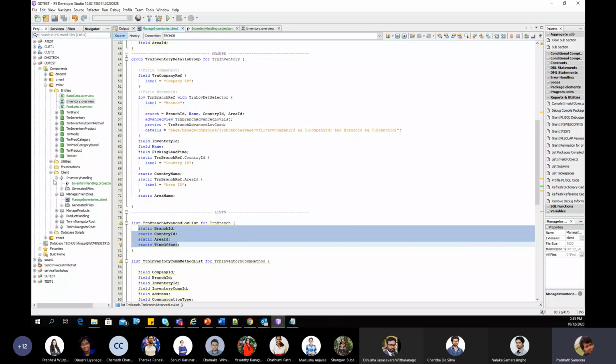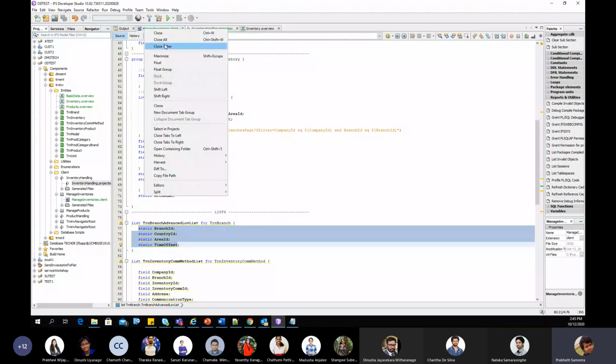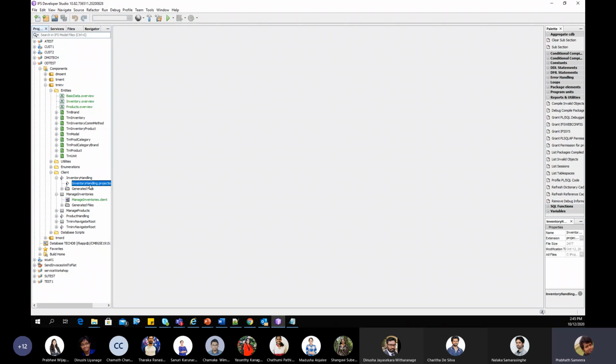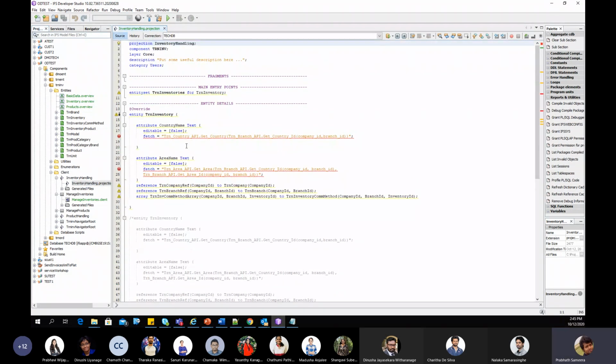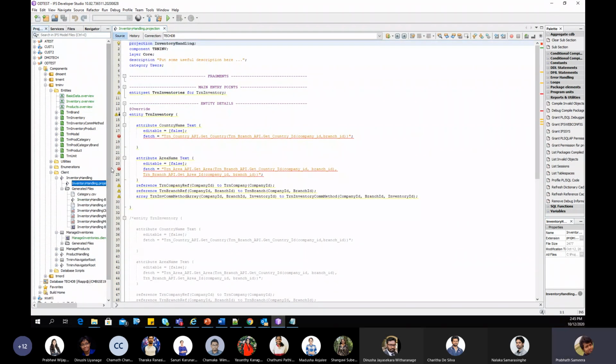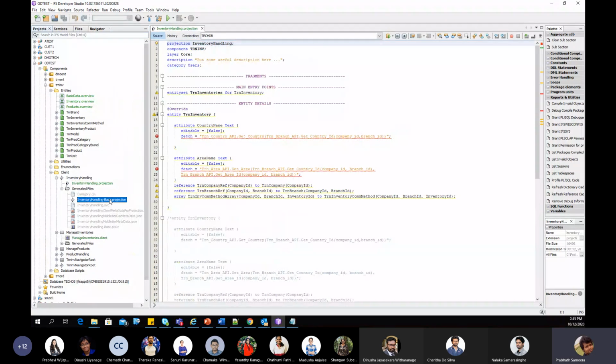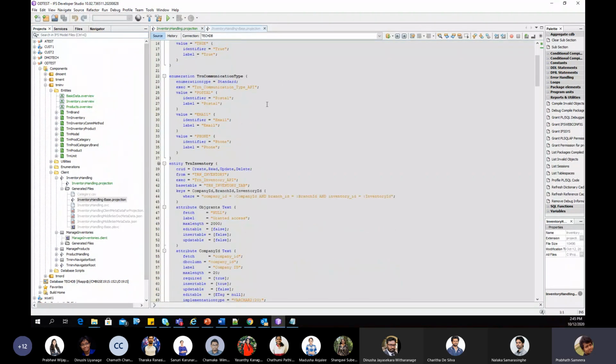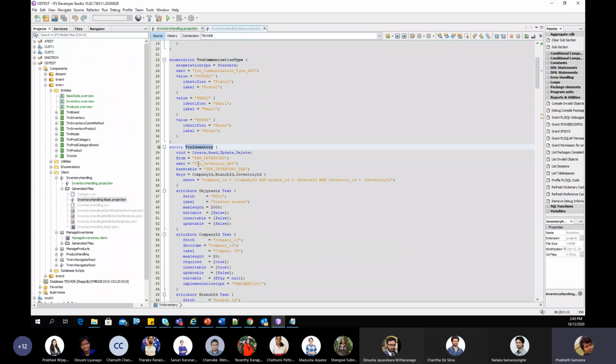If I go into my projection file, here I'm going to the inventory handling dot projection file. You can see that inside this base projection, for TRN inventory we have defined these types of CRUD operations, which means that TRN inventory has the create, read, update, and delete abilities.